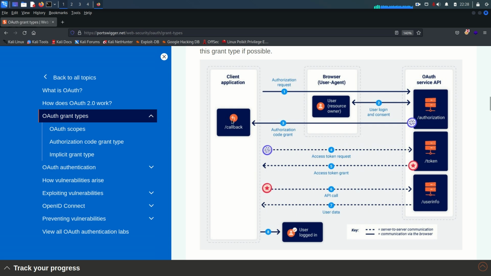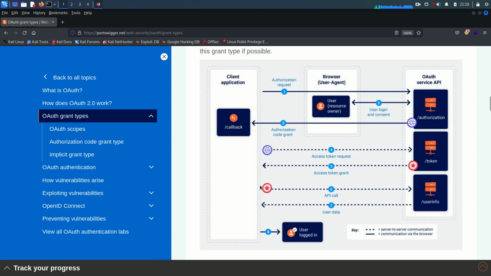And once the authorization code is received, the application will now ask Twitter or Instagram, okay, I need one access token. So the third party application will send one request where it will ask for the access token. Then, because the user already provided the consent or agreed to provide access to their information, the application will provide one access token to the third party application.